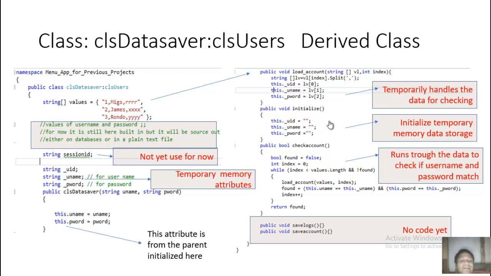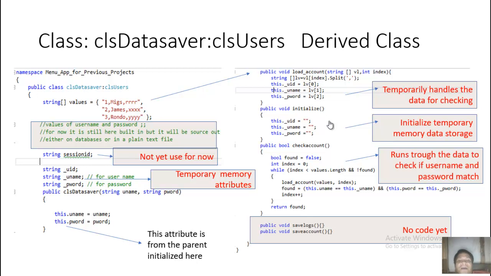And inside the class data saver constructor, the attributes from the parent are initialized in here. And for our first method, we have the load account. The function of the load account is just to classify user ID from username and the password.